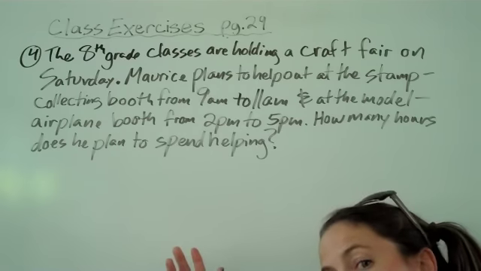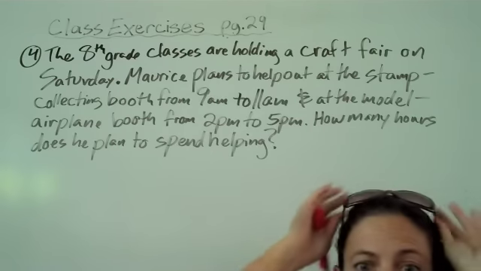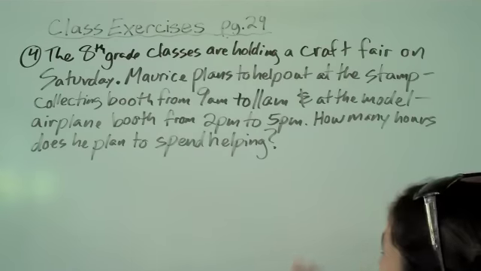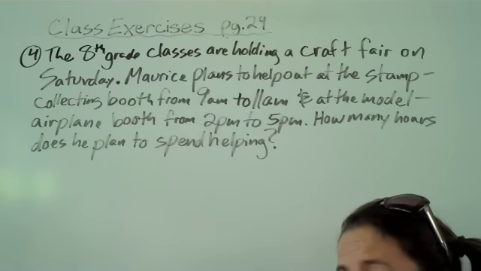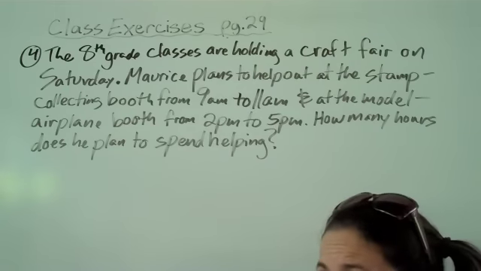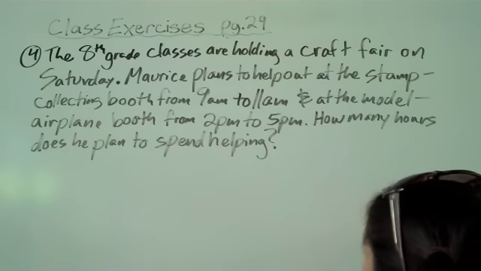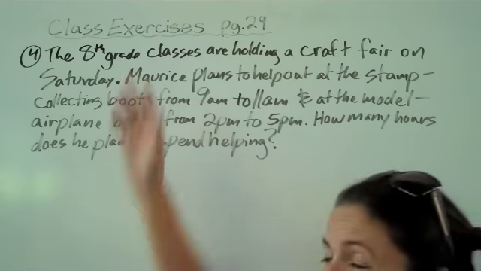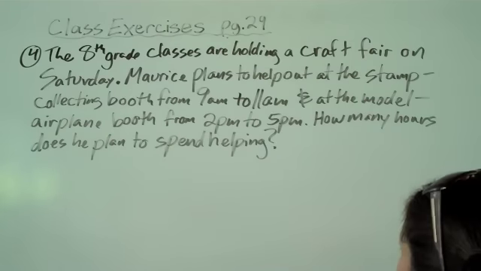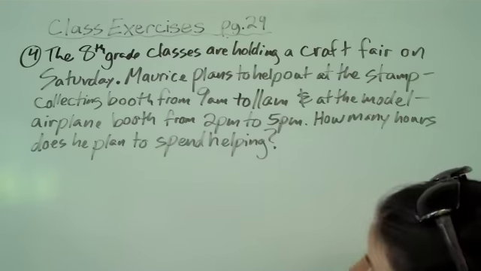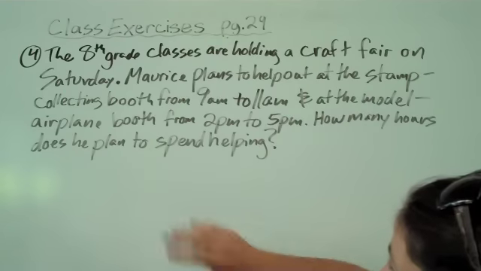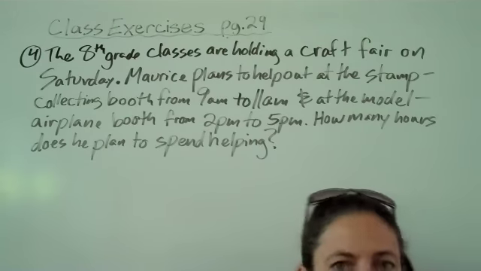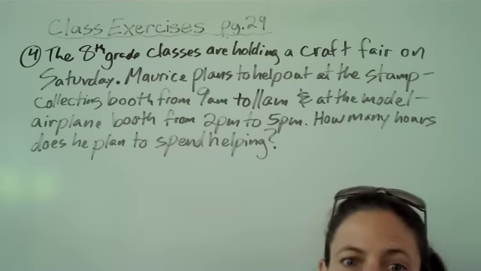Have you figured out which facts are important? Second, you must come up with which things are important and which things are not. What extra information are they giving us in here that we really don't need? Can you maybe cross it out or circle it or say what they are? Well, yeah, we don't care that it's a craft fair. We don't really care that it's on Saturday. We don't even really care that he's in 8th grade or what his name is. We don't care that he's spending time at the stamp collecting booth and the model airplane booth. All we really care about are the time frames that he is working. So they gave us a lot of information, which makes the story more interesting, but unnecessary.